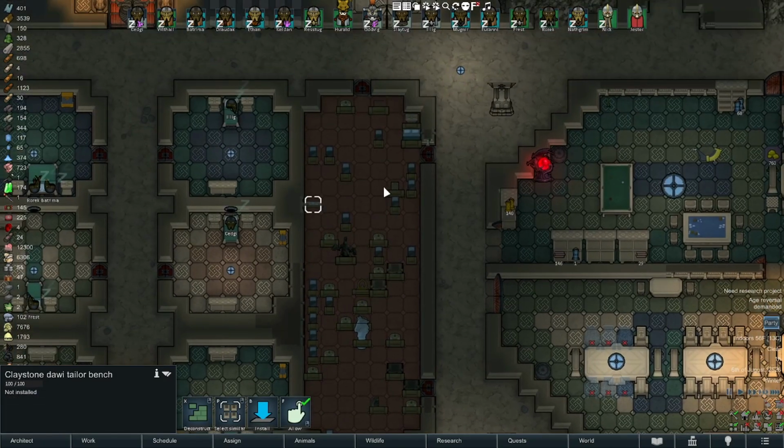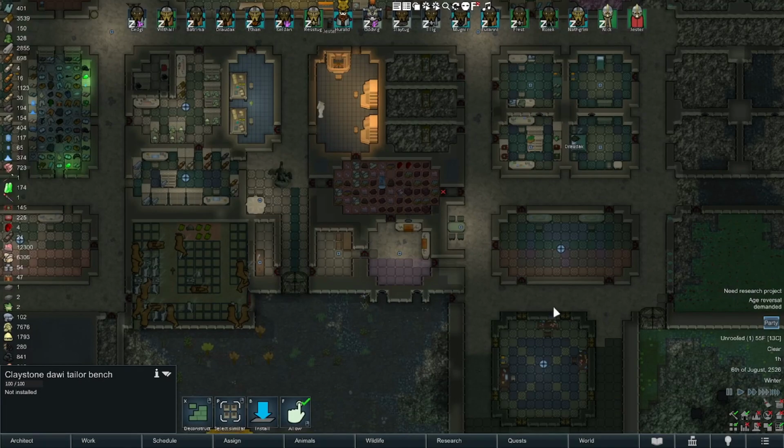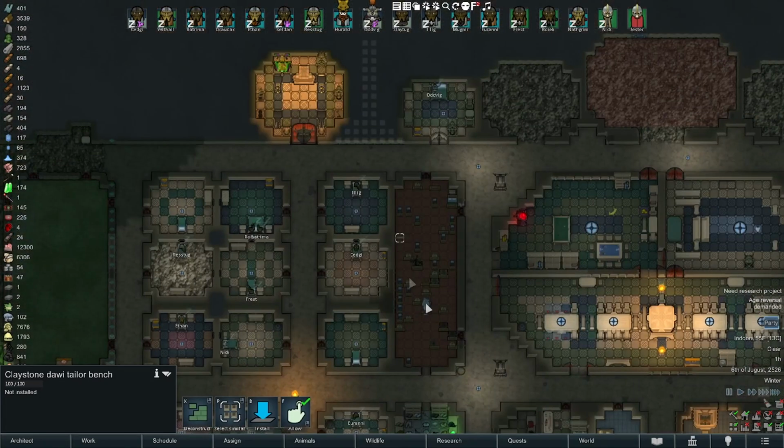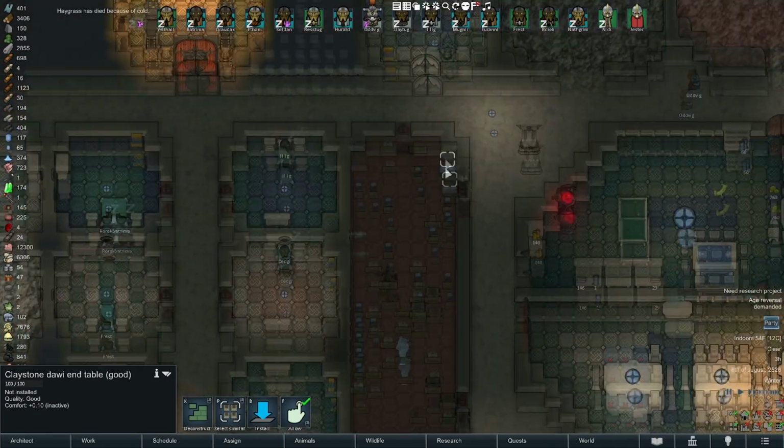What are these? Dawi tailor bench that I uninstalled. Why do I have multiple tailor benches at this point? I have no idea. I'm going to deconstruct that. What's that? Donate double bed masterwork. That's for our human allies. We still have a cannon we never did anything with. Dawi claystone end tables.